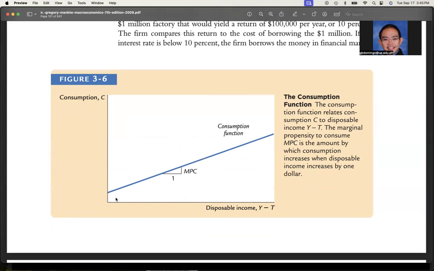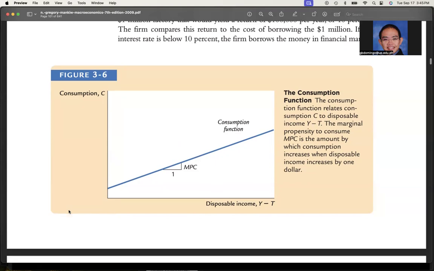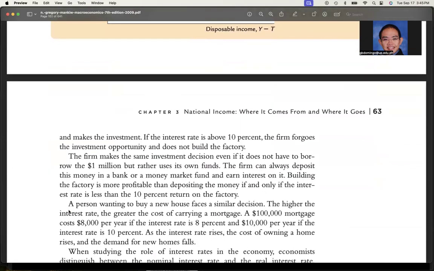It's not so clear here, but you may think of this, for instance, as 0 in this part of the graph. This is the origin. And what this graph suggests, if this is 0, is that even if disposable income is 0, then you can imagine some kind of minimum consumption by households here. And that sort of minimum consumption, or autonomous consumption, consumption that's not related to disposable income, will play a role later on in the course.